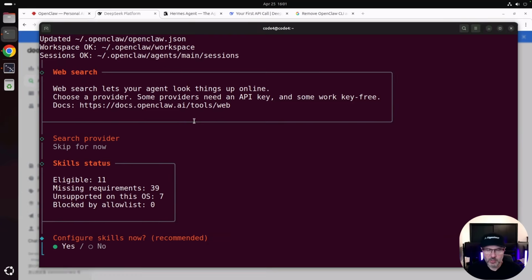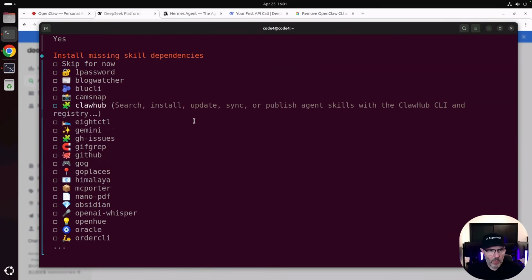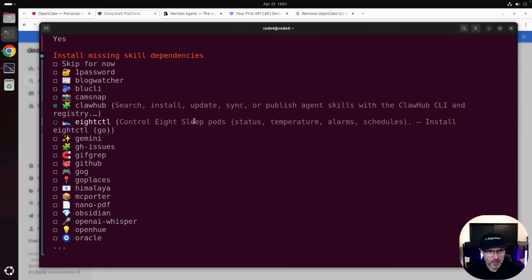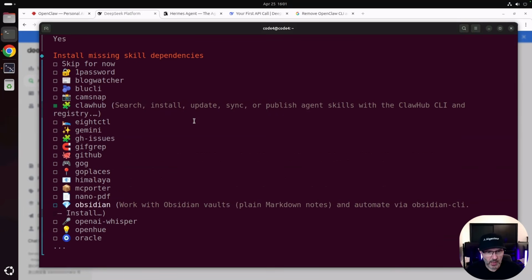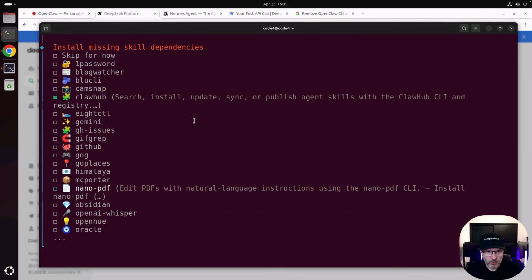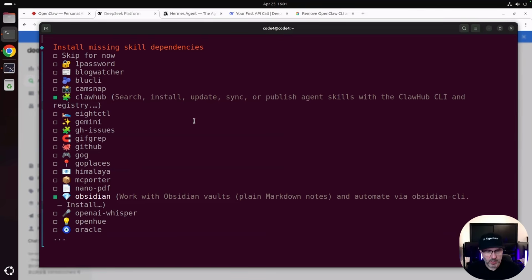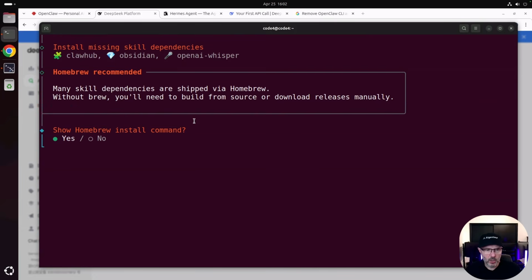If I want to configure some skills, let's do it. I will use ClawHub, which is important for you to go get those skills, but just be mindful because you need to test the skill first and be mindful that some of those may not be very safe. So for now, I will just use this one and maybe Obsidian for the storage of memories. And OpenAI Whisper is very good, can be local speech to text, sometimes it's needed. I think for now we are good.